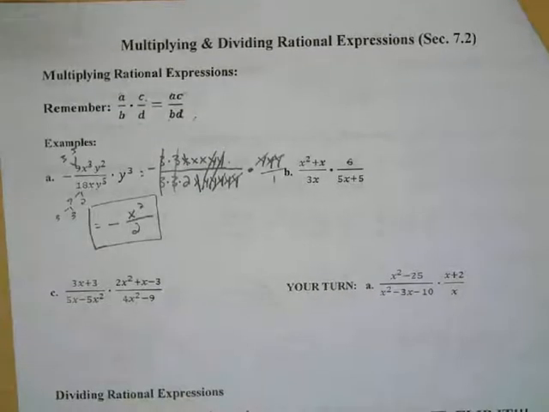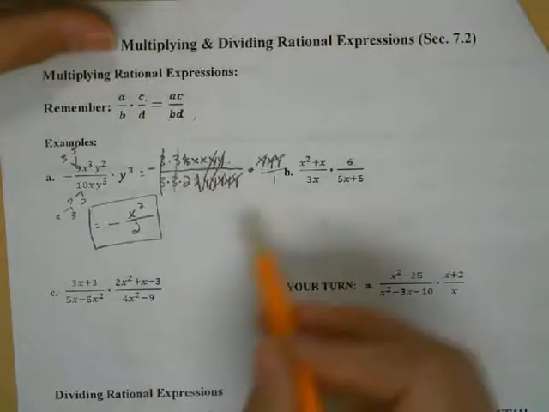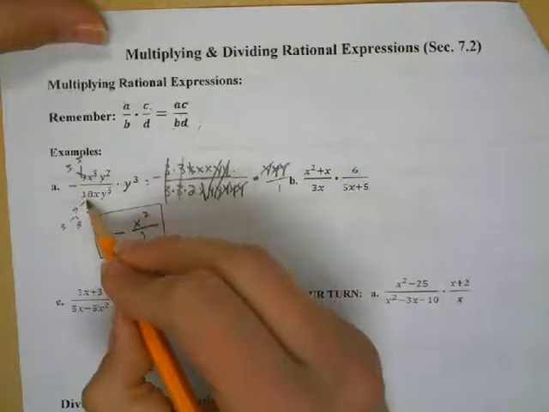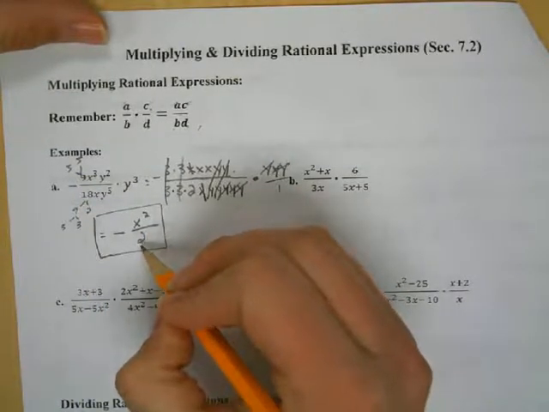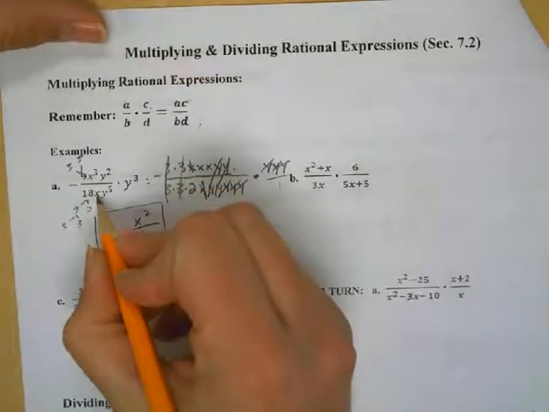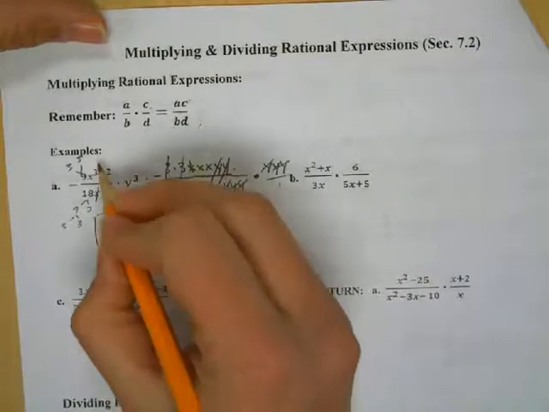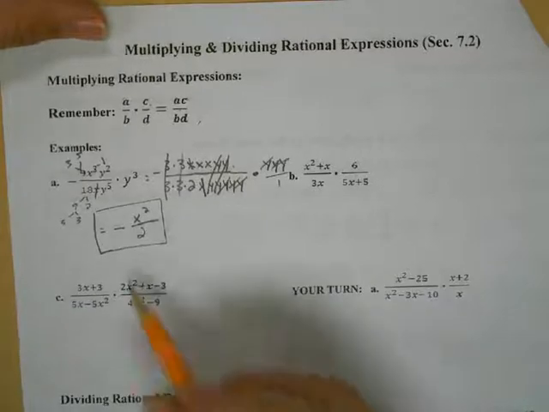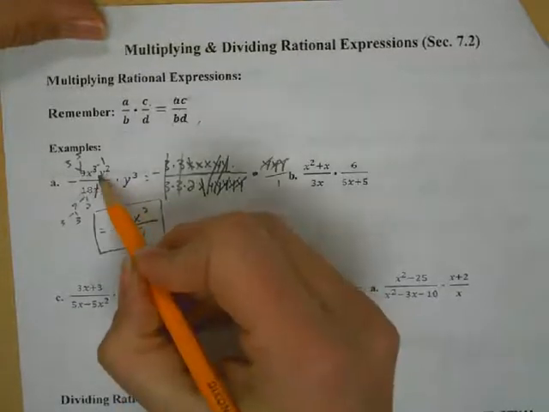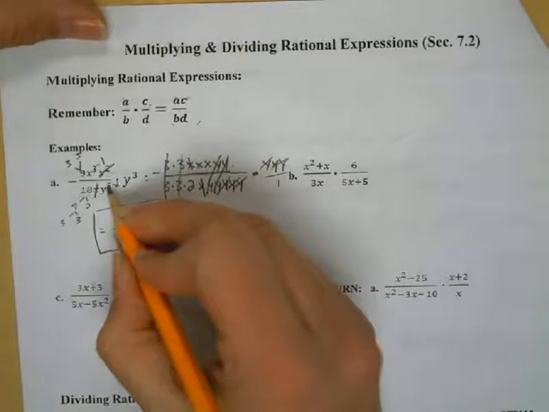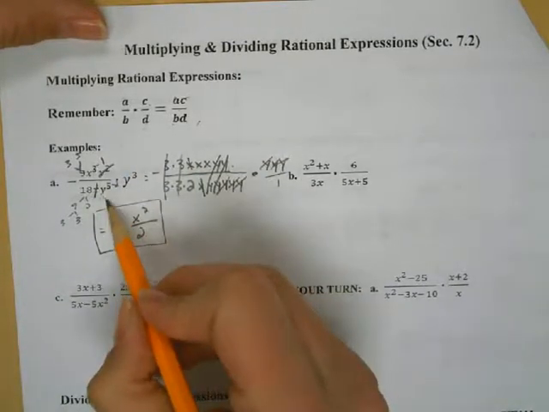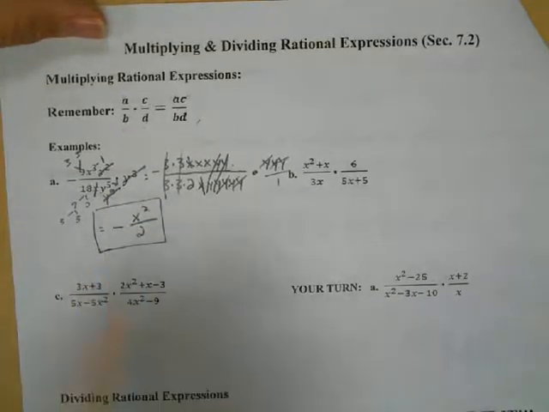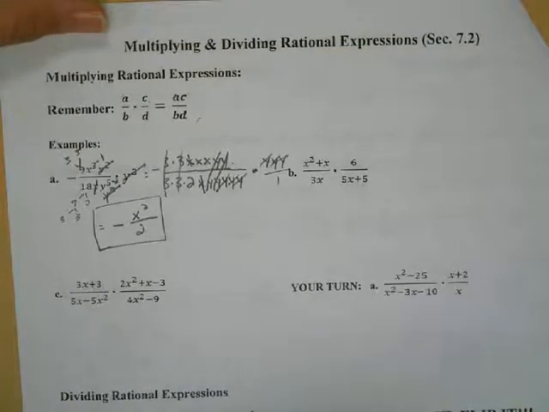So negative x squared over 2 would be my answer. So what would that look like if I was doing it without having to write it out longhand? Okay, well, 9 goes into 18 twice, so I would get 1 over 2, which is where the 2 comes from. And then I would just subtract. Remember, you could subtract the smallest exponent from the largest. Have x to the first, so I would subtract the smallest from the largest. That's how you get x squared in the top. Here my smallest is y squared. I would subtract it from the bottom. I'd get 5 minus 2 is y to the third. But then I have a y to the third and a y to the third. So those also cancel, giving me negative x squared over 2. So that's what you're looking at.